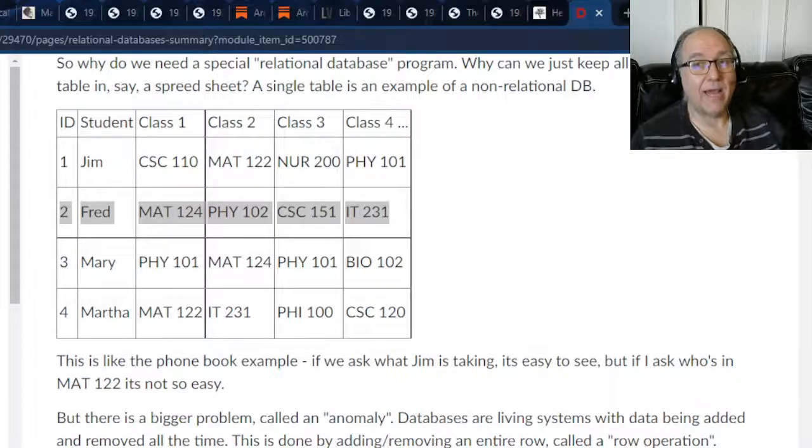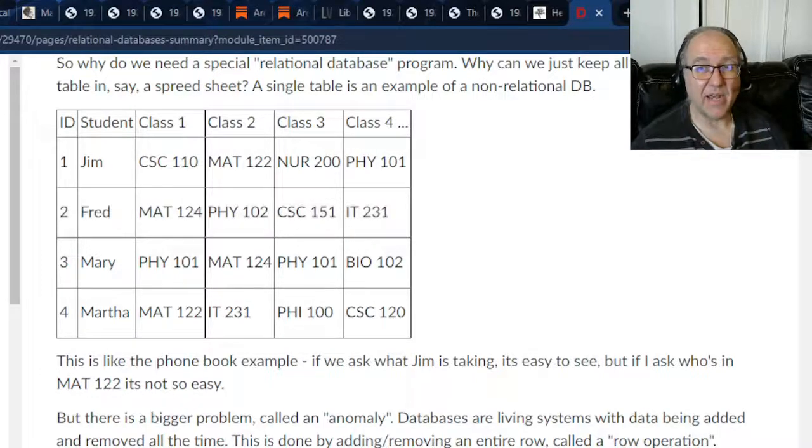And how can you do that? Well, you could try to think up some magical ways of doing that, but then you leave the database in an even worse state, where you would have a blank for Fred. So you have this nameless student that's taking these four courses, like Math 124, Physics 102, CSC 151, and IT 231. It just doesn't work out very well.